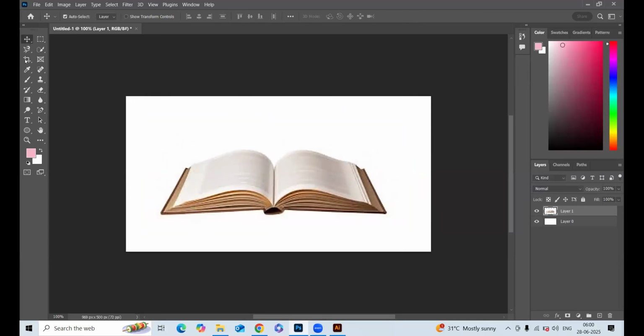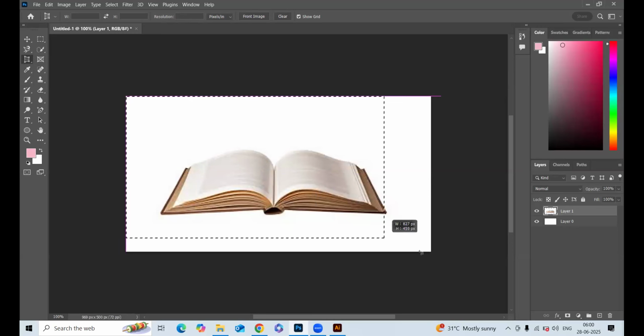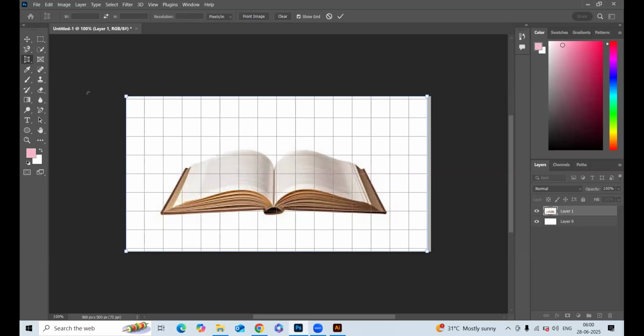So there is a perspective tool. This tool is mostly used for documents. If you click pictures of a document, it gets a bit skewed. Nowadays mobiles also have such features, but if you're doing brochure designing or editing, this is a very helpful tool.